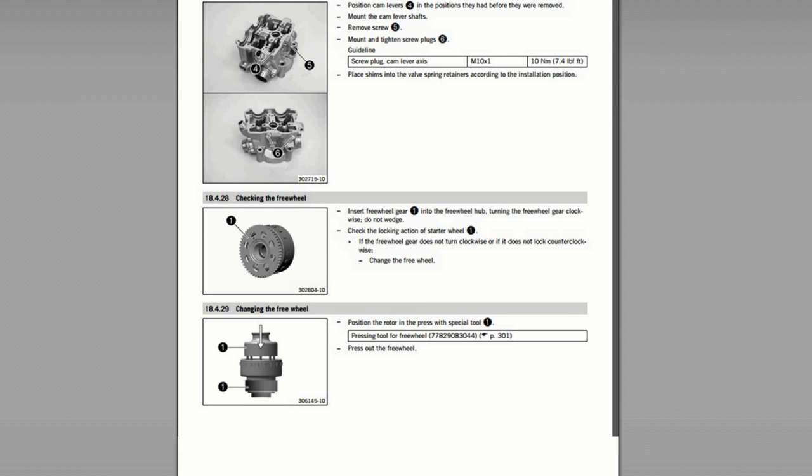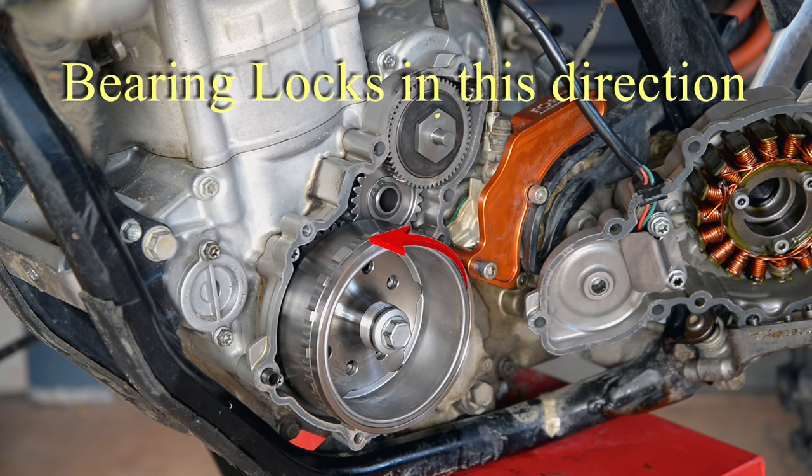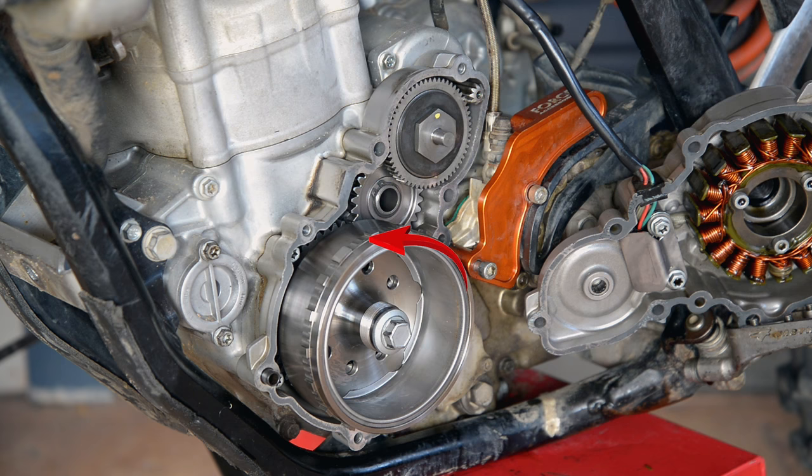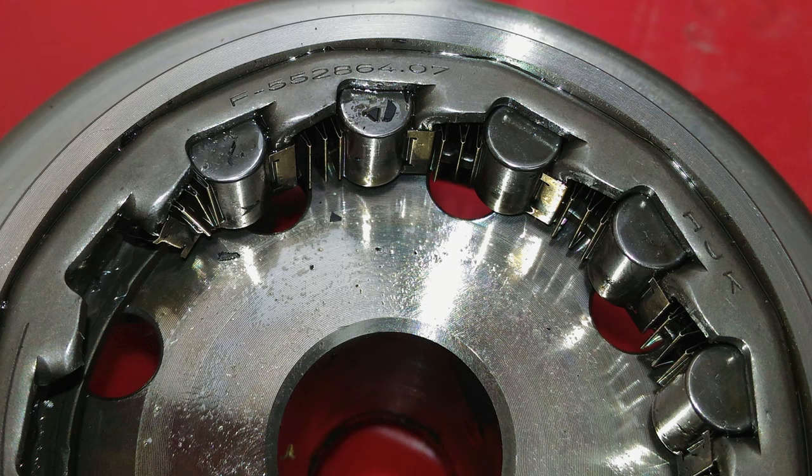So how do you tell if the bearing is the right way? On my bike, there is an arrow on the flywheel which shows the direction that the bearing must lock, and the other direction the bearing is free to rotate. Another way to tell on my bike, which is a KTM 350 XCF, is the bearing brand and part number faces outwards from the back of the flywheel.